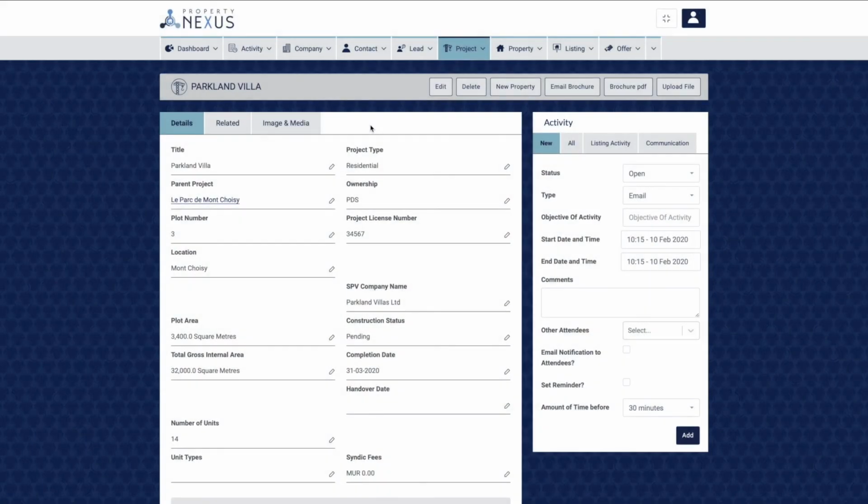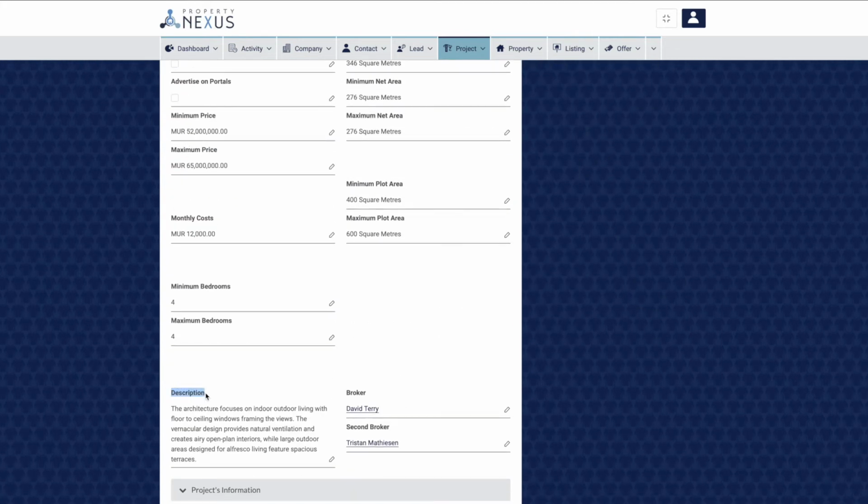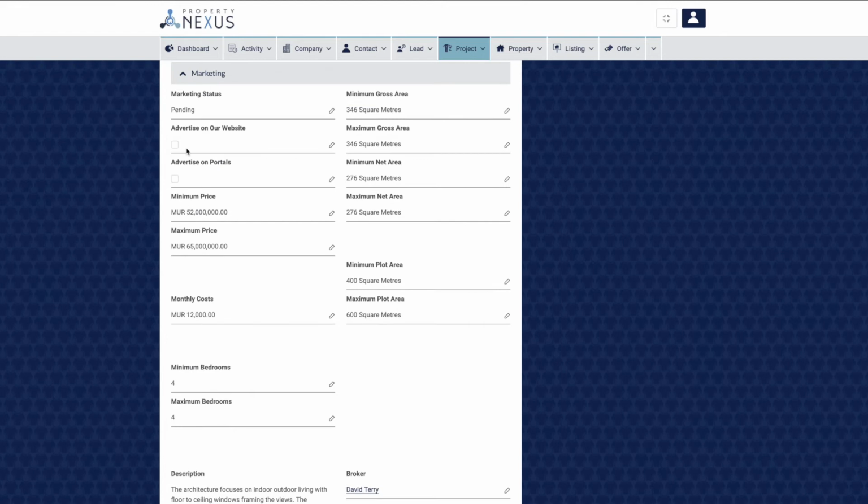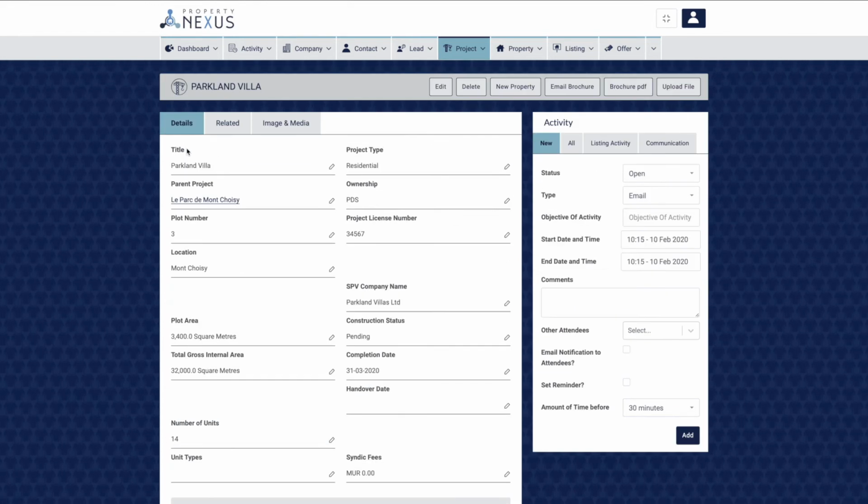There are several fields which allow you to control various marketing tools as well as set the title and descriptions for advertising online and in the project brochure. In general, it is important to fill in as many of the fields in project records as completely as possible so that your brokers have a complete picture of the project. This is important for developers and agencies alike.